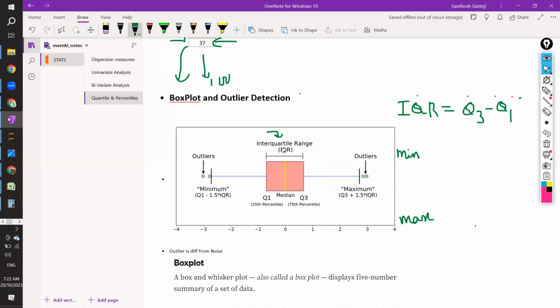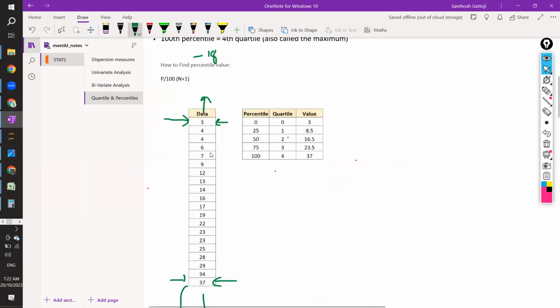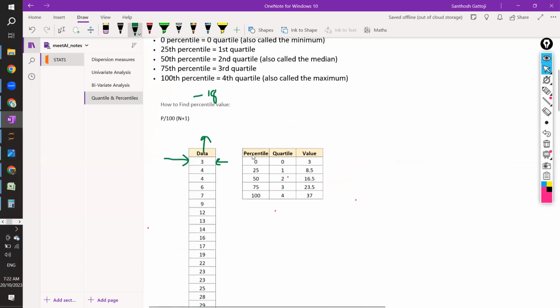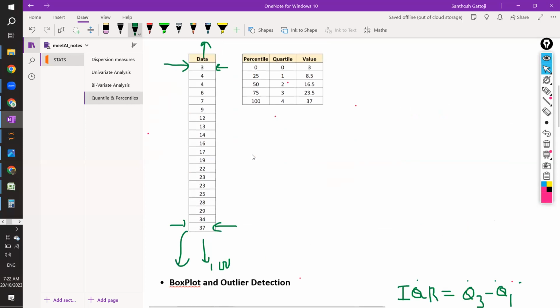Fine, thanks. Yesterday also, the first point I mentioned is that the data should be sorted. If you remember, data should be sorted. This is assuming that the data is sorted. Only then will you have the percentiles, everything you need to do. If you calculate the median, then the data should be in sorted order. If I say 50 percentile, that 50% of the data is less than this, which 50%? If the data is not sorted, whether it is the bottom 50 or top 50, you will take the bottom, I will take the top. That does not work. So it goes without saying that by default the data should be sorted.